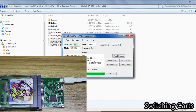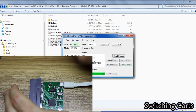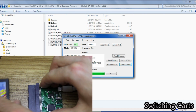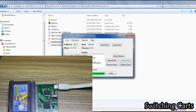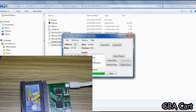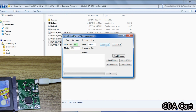Now when you want to switch games, it's always a good idea to unplug the device first and then switch on to your game. Now since this is a Game Boy Advance game, we have to switch over to the 3.3 volt setting and go ahead and plug that back in. And you'll see a different light comes on this time, and we'll open the port, and you can see that over here it's changed the mode automatically to Game Boy Advance. We'll click read header. It does take a second or two, and you can see here it's got the information like last time.